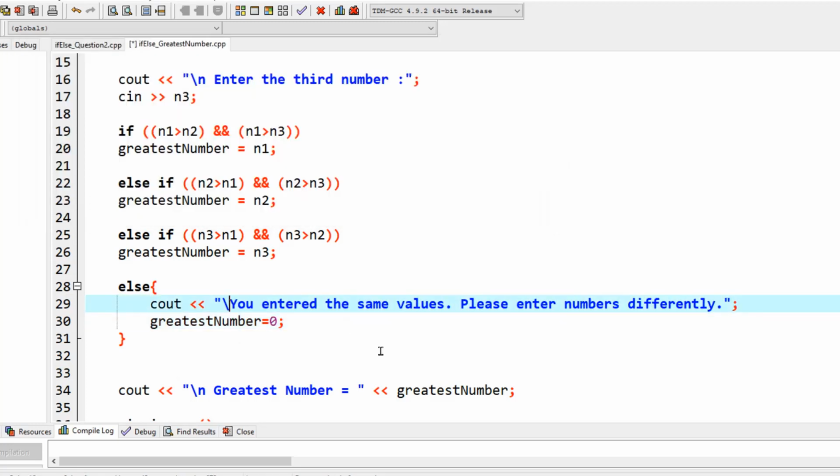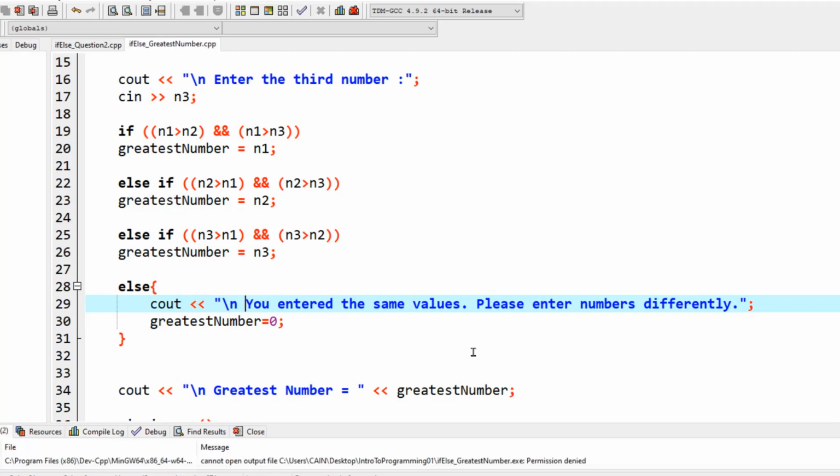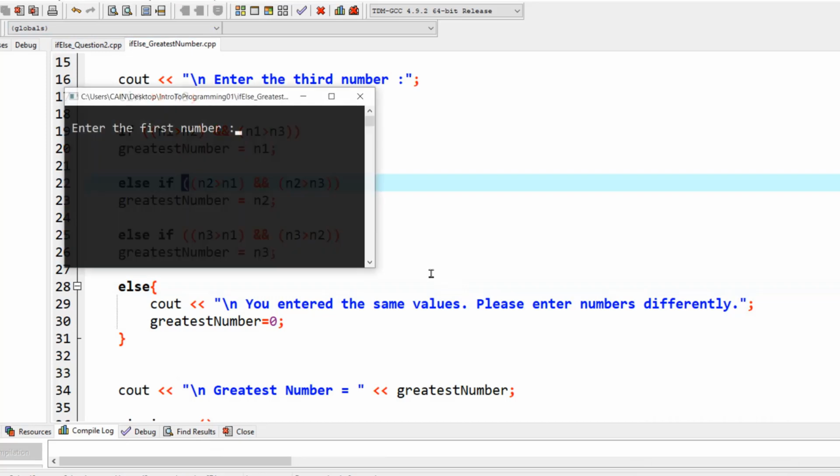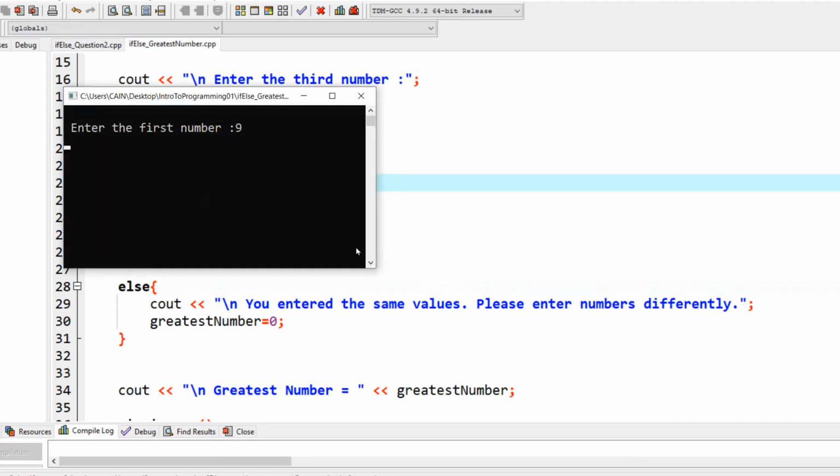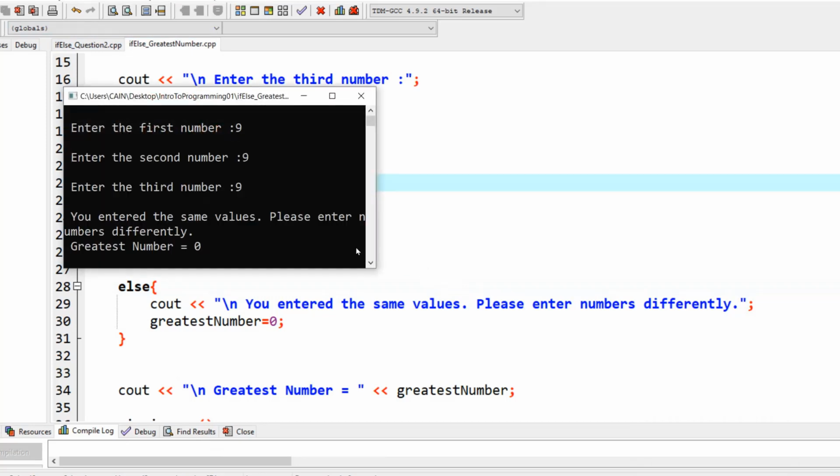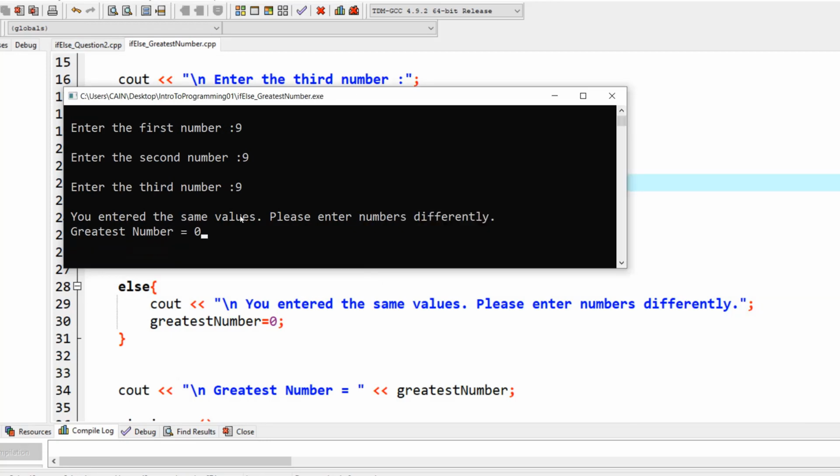Maybe we can put \n here to show it in a nicer way. So let's enter positive numbers this time. Gonna enter 9, 9, 9, and again the same outcome is displayed. You entered the same values, please enter numbers differently, and greatest number is 0.